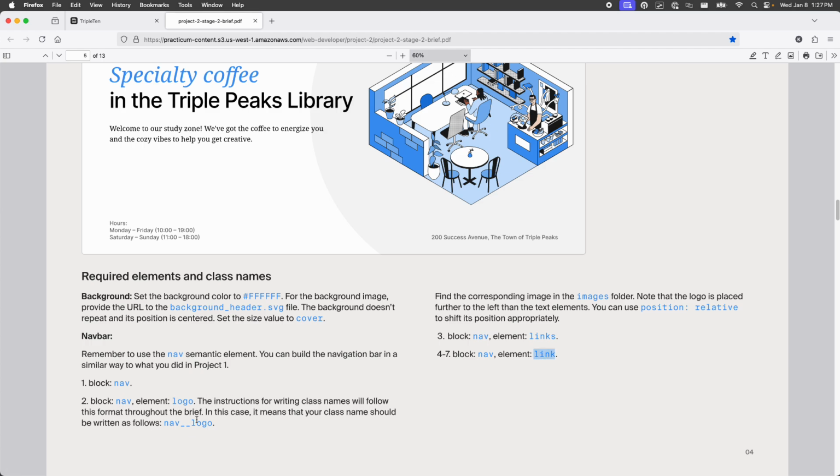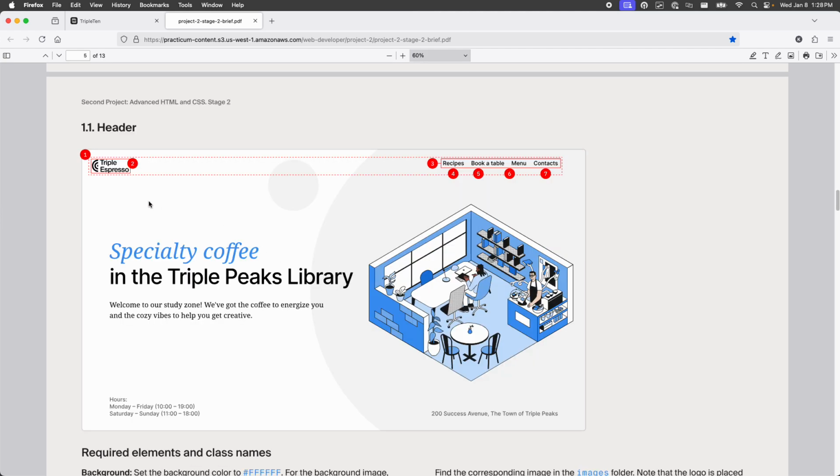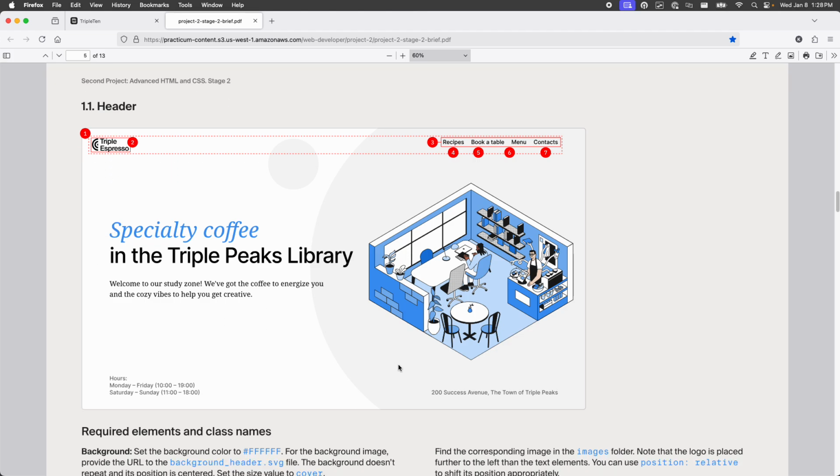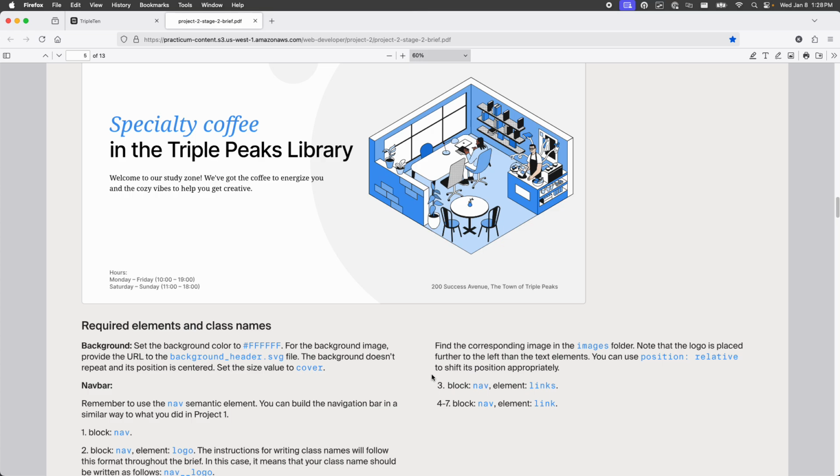We're not told to use an img tag, but we can just deduce that because it's an image. Find the image in the images folder. We can use relative positioning to shift its position to make it look like it's further to the left compared to these elements. We'll deal with that when we're styling.